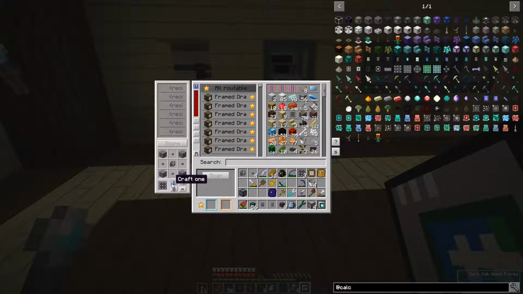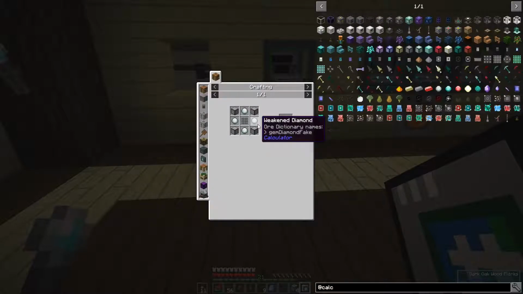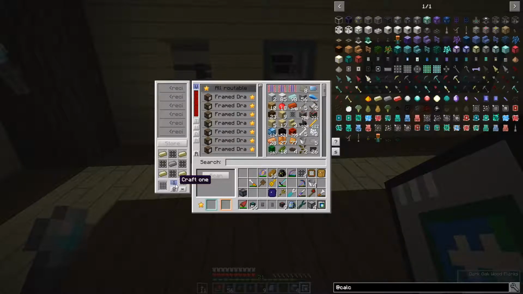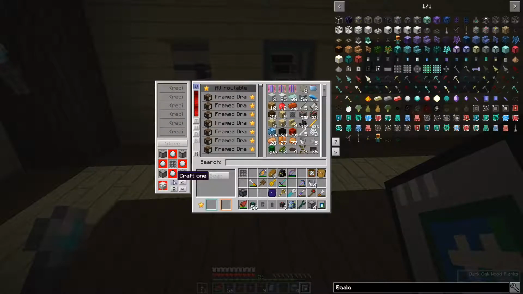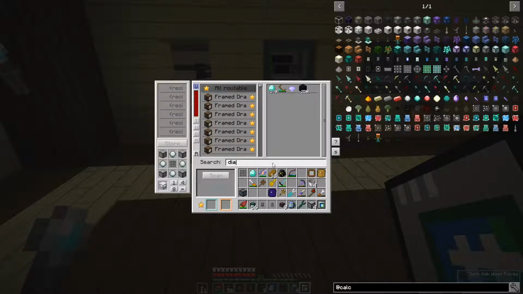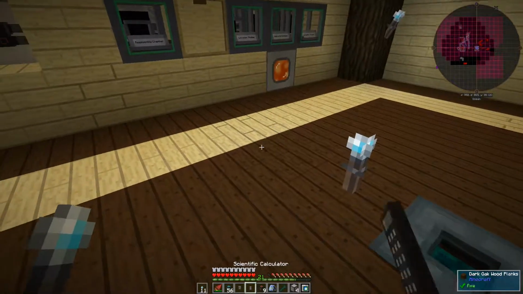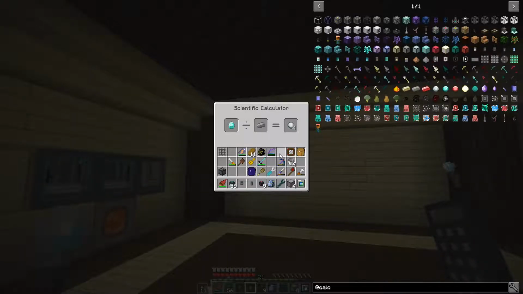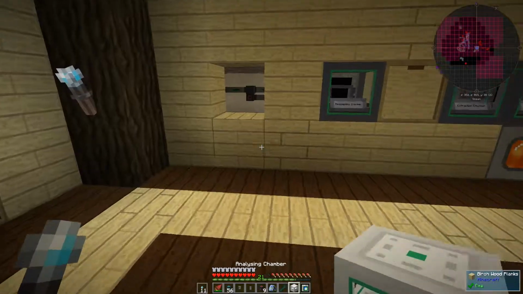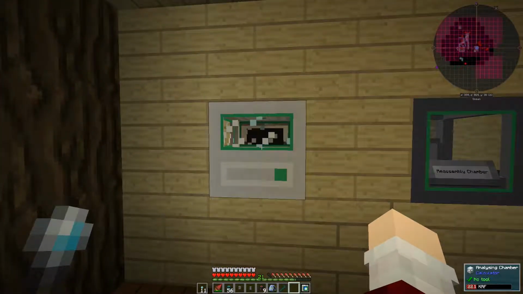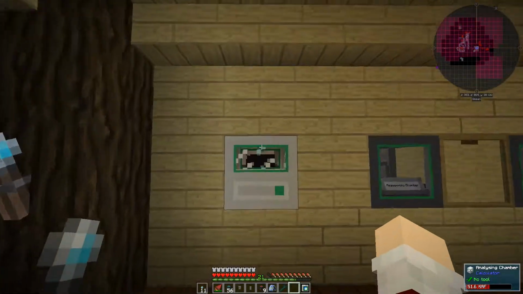What's wrong? Okay, RF Tools is a bit finicky with some of the things it tries to do. Nice. Now we should be able to make this. No, of course we need another diamond. Diamond and reinforced iron. Where's that go? There it is. So scientific calculator again. Click on the air and then click on the next two. Guess is this. And now we should be able to make this chamber. Yay! Nice. Cool, awesome, perfect.